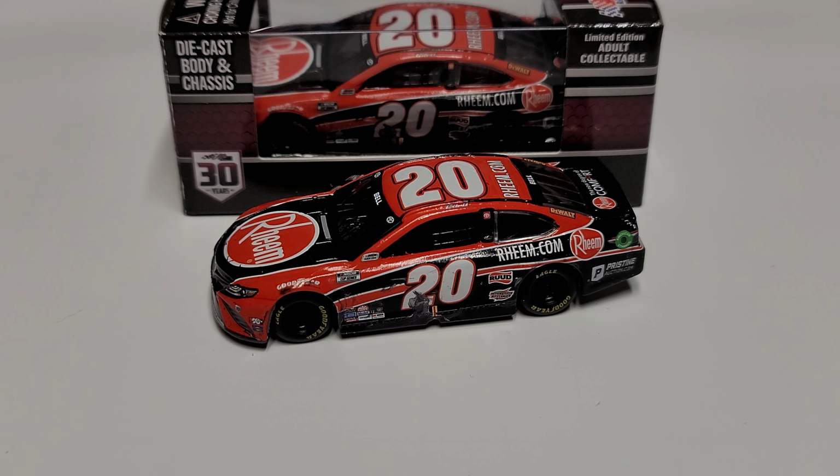Today we are taking a look at Christopher Bell's 2021 first career win from the Daytona road course. This was obviously a race that to this day grinds my gears a little bit. NASCAR threw an entertainment caution and basically cost us a shot at possible history. I think with Elliott winning at COTA, it would have been up to, I believe, six in a row for him at road courses, which would have tied, in my opinion, the modern era GOAT of Jeff Gordon.